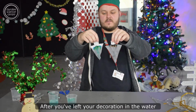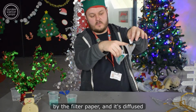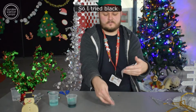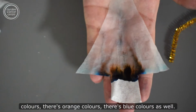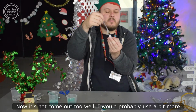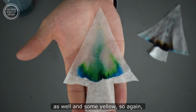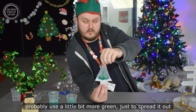So, after you've left your decoration in the water for a few minutes, hopefully the water has been absorbed by the filter paper and it's diffused all of these colours throughout the decoration. I tried black, and if you look here, you can see there's sort of browny colours, orangey colours, and blue colours as well. Now it's not come out too well. I would probably use a bit more black ink, because I just used a little bit. The green, I think, has come out really well. You can see there's blue in there as well, and some yellow. Again, I'd probably use a little bit more green just to spread it out throughout the whole decoration.